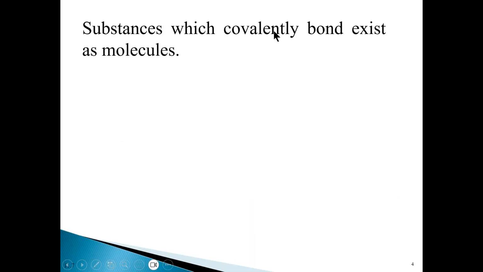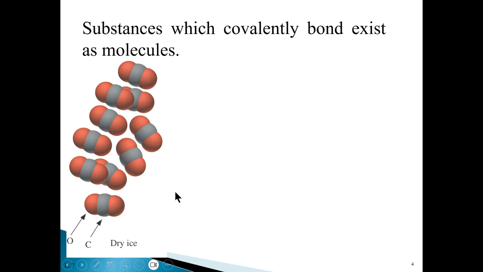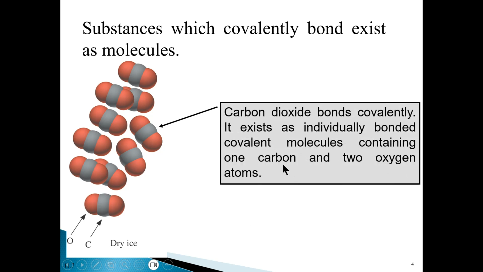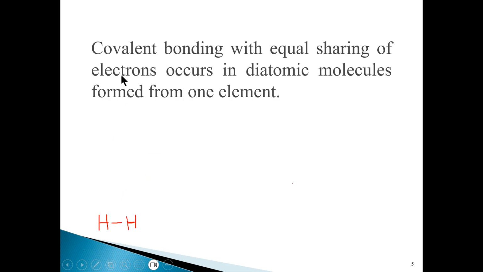So, as a result of the covalent bond that exists between atoms, the resulting collection of atoms can exist as a discrete unit known as a molecule. An example of this would be carbon dioxide. And what you're looking at here are some models representing carbon dioxide, where the gray sphere represents carbon and the red spheres represent oxygen, and as you can see, they exist as discrete units, right? Where you have one carbon atom bonded to two oxygen atoms, all right? So basically, in covalent bonding, we have sharing of electrons between atoms in a molecule.